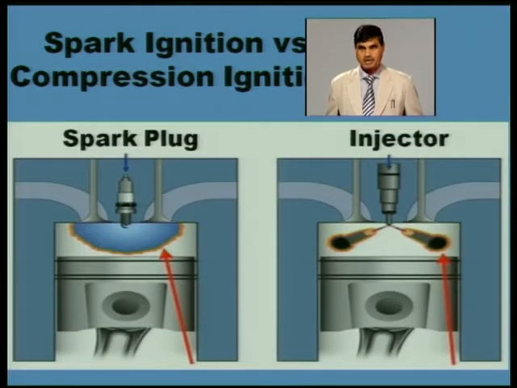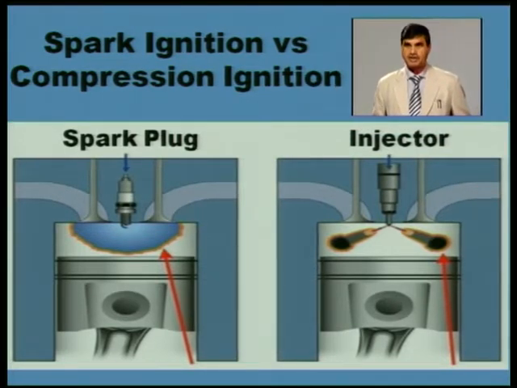First one, spark ignition engine, where the fuel which you are using, generally it is petrol. So sometimes these engines are termed as petrol engine, sometimes we are saying spark ignition engines. In this case, fresh mixture, air and fuel vapors are being sucked into the cylinder, and same is compressed, and after compression spark is initiated. The ignition temperature of petrol is around 450 degrees Celsius. So certainly to start the combustion, the temperature of the spark should be much higher than 450 degrees Celsius. Then only combustion can be initiated.